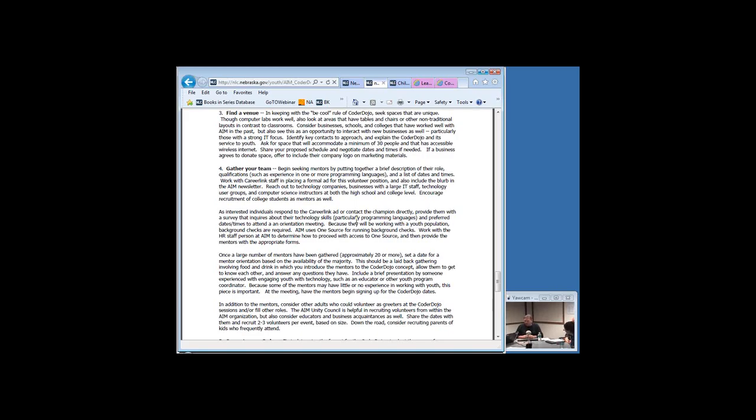And then promotion. We didn't have any trouble getting kids interested in this. In Kearney we had waiting lists, so libraries with your outlets would be really easy to do. So that's the overview. As I mentioned, setting up and registering as a CoderDojo gets you access to a global network and some additional resources. It's certainly not required, but I think this whole approach is a very engaging way to get young people aware of, and hopefully interested in pursuing, these career paths.